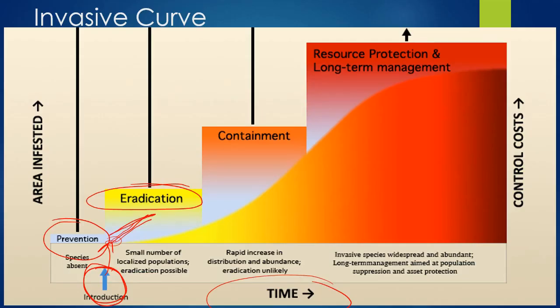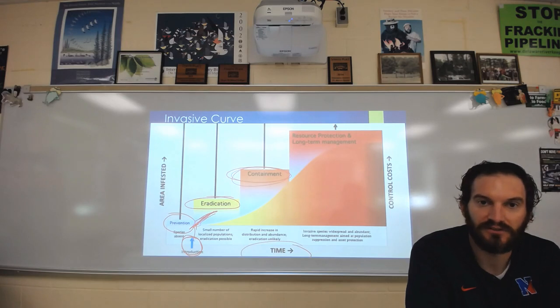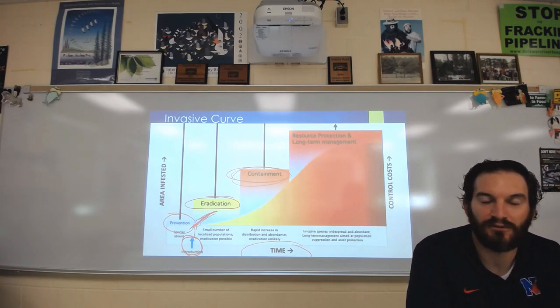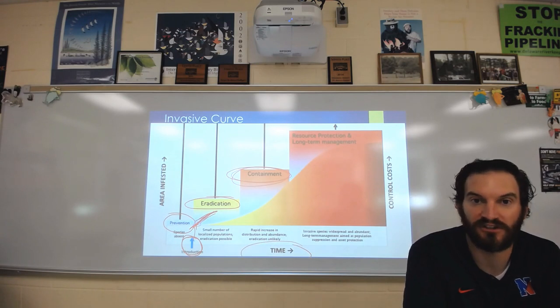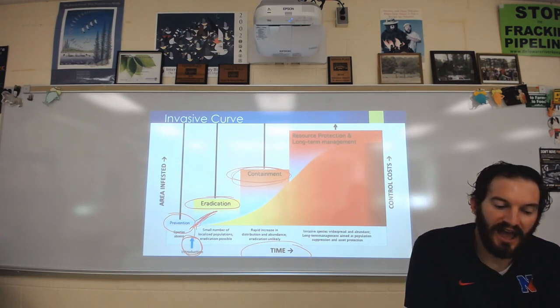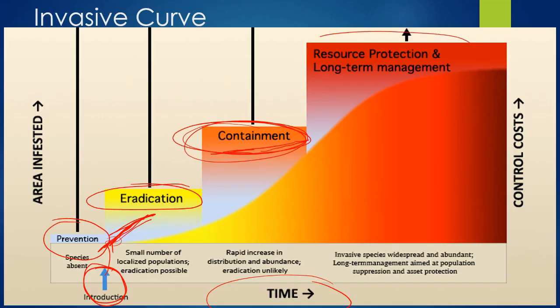Now, there's a point where you're like, okay, we can't eradicate it. That's honestly probably where we're at with the spotted lanternfly. We're not getting rid of it anymore. There's no way. But can we contain it? Can we stop it from spreading more? Yeah, we can do that. So let's try to establish the borders, establish checkpoints, and have people being hyper vigilant for it. And then as we work our way up, if we don't contain it, if we don't get to it early enough, now we are in a major long-term management problem.